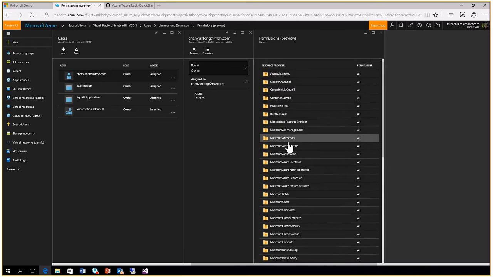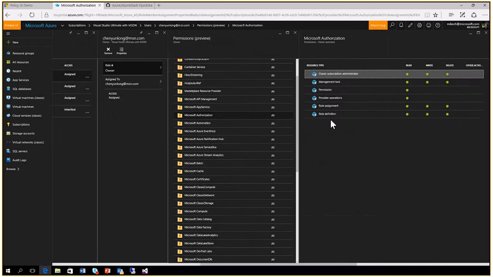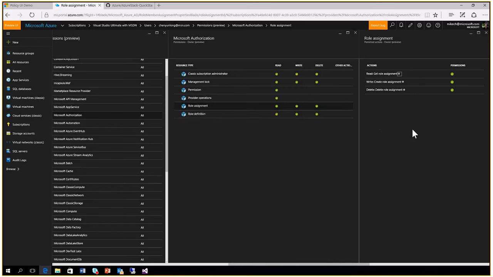If you select one, for example Microsoft authorization, you can see we have all the permissions for management logs, and then you have read permission for permissions, and you can do read and write for role assignment and role definition. If you click it, it will give you more detail about exactly what permissions you have.